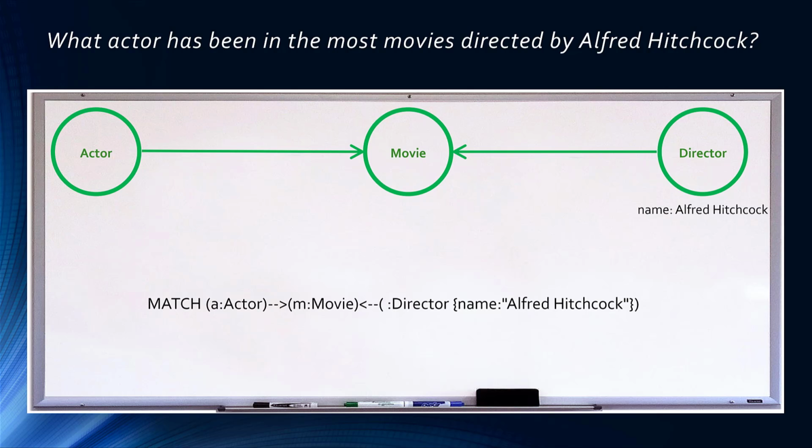For the return clause at the end of our query, we want to aggregate the paths where the actor is the same and count the number of Hitchcock movies they have been in. For example, the actor Joan Fontaine starred in 2 Hitchcock movies, so there would be 2 paths for Joan that match our query. One for the 1940 movie Rebecca, and a second for the 1941 movie Suspicion. Each of these paths has an actor, movie, and director node.